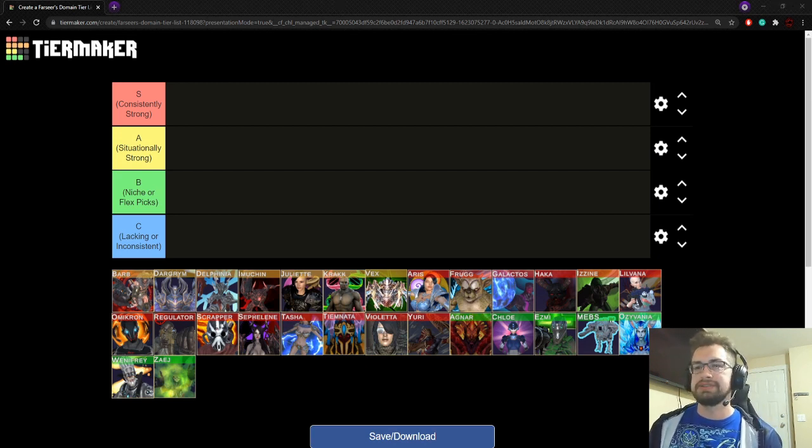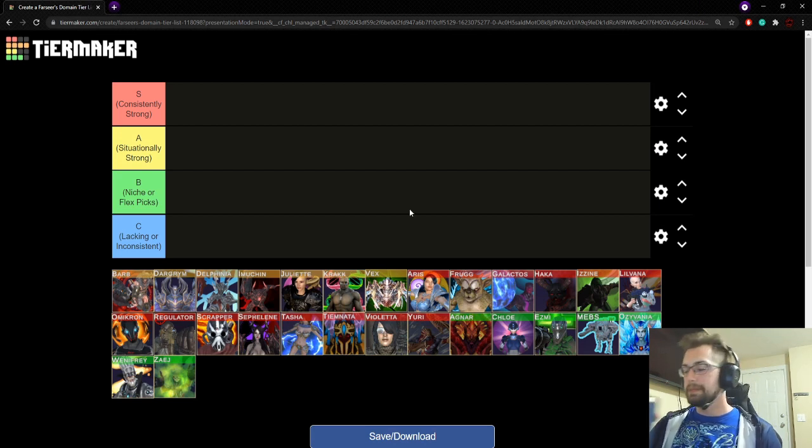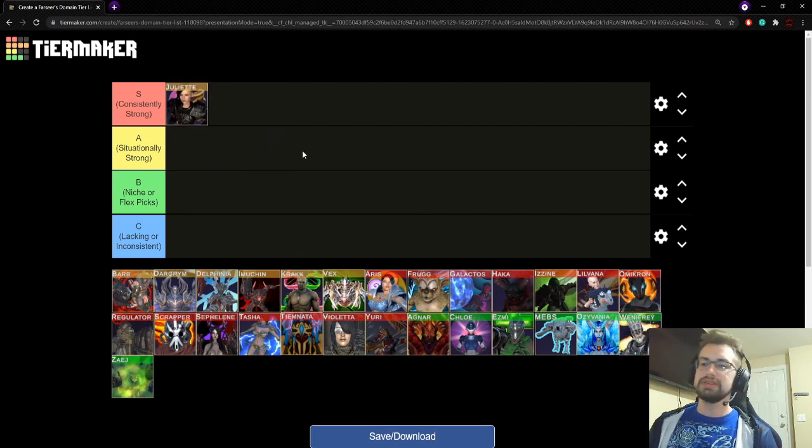Let's just get right into it. So again, starting with the frontliners, this doesn't necessarily mean this character is top 1, but number 1, we got Juliet. So Juliet honestly is, in my opinion, the best character in the game.